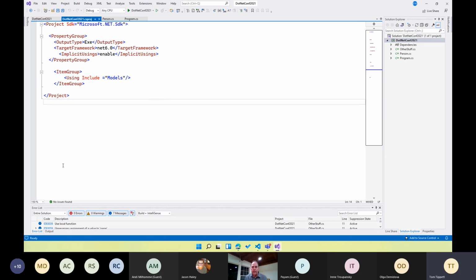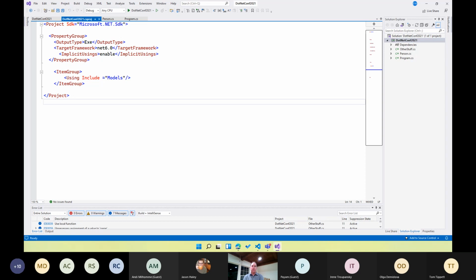Is there any cost to having all the using statements included in every file? Yes, sort of. So yes, and this is where there was a lot of discussion of exactly which implicit usings to add. This is really an implementation detail, and it is a build system performance concern.